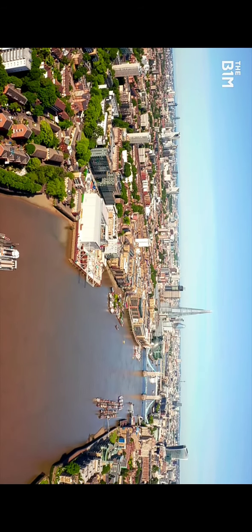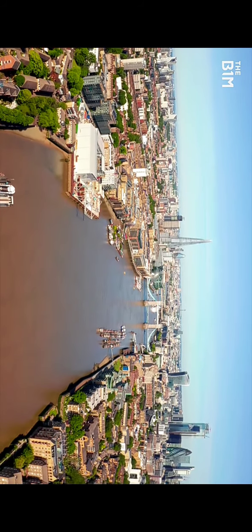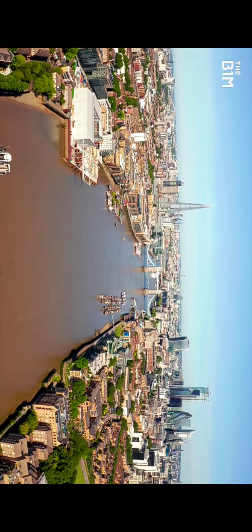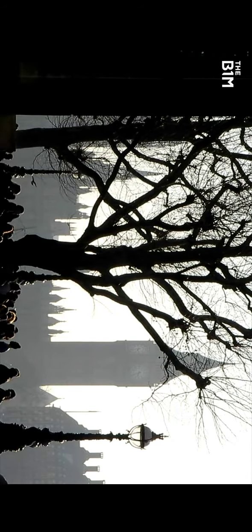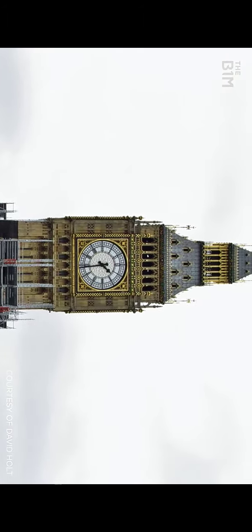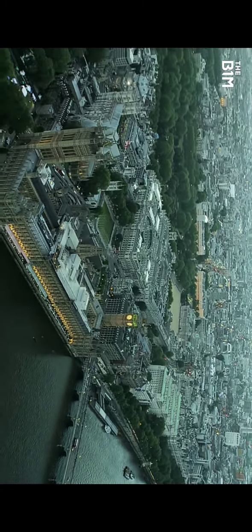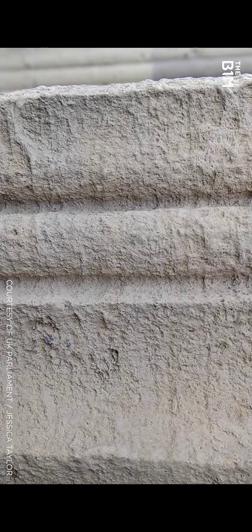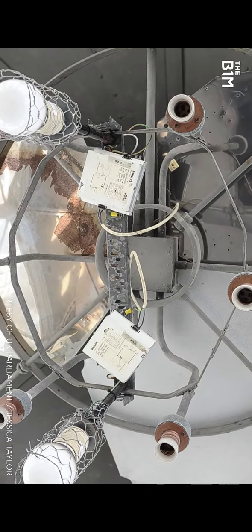In the 160 years since, as London has evolved from the capital of the British Empire into one of the world's leading financial centres, the tower has been subject to weathering, pollution, and wartime bomb damage. Despite undergoing several deep cleans and refurbishments over the decades, 2017 saw the first complete restoration commence. Set to cost almost £80 million, the four-year project will restore the building's external fabric, renovate the clock itself, improve internal areas, add energy-efficient lighting, and install an elevator.